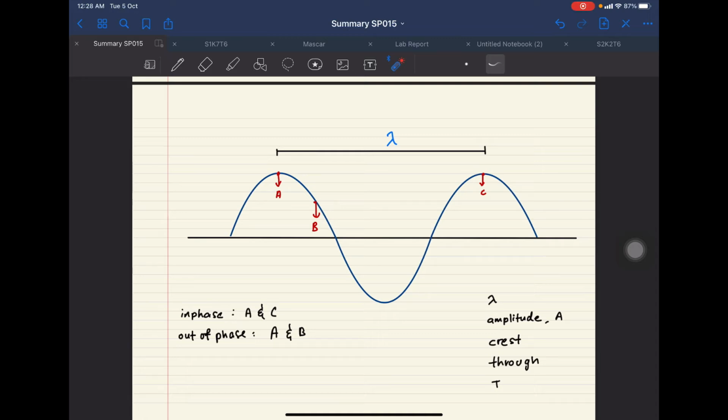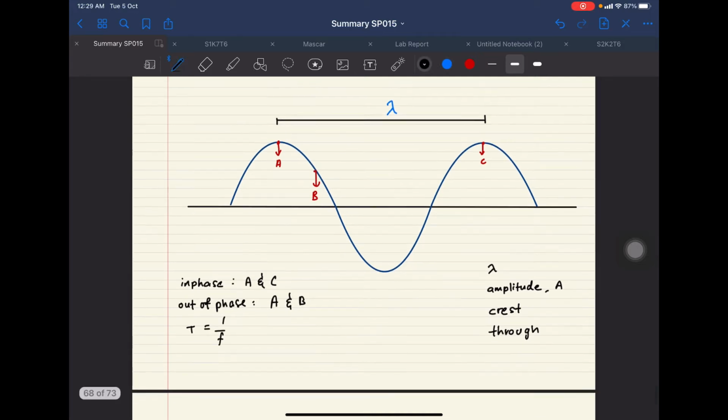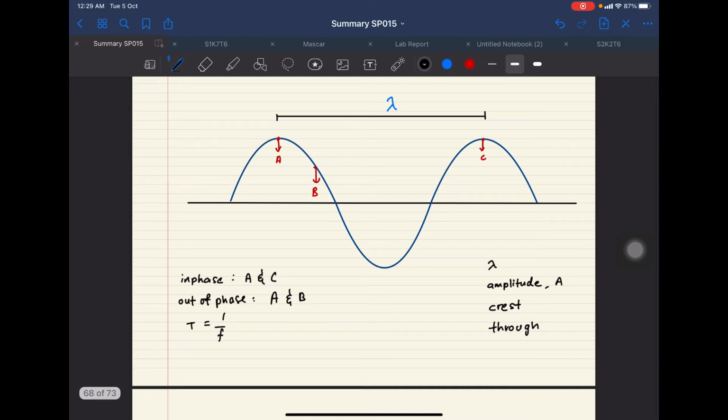I'm trying to find a diagram that maybe you guys can refer to after this. It's actually on page number 10. Okay, on page number 10, it's a very good diagram. It has all the details and you can refer to that after this. Okay, so period T is the time taken to complete one cycle. Okay, it is actually equal to 1 over f. Remember that f is actually frequency lah. How many times the wave completes a cycle in 1 second.